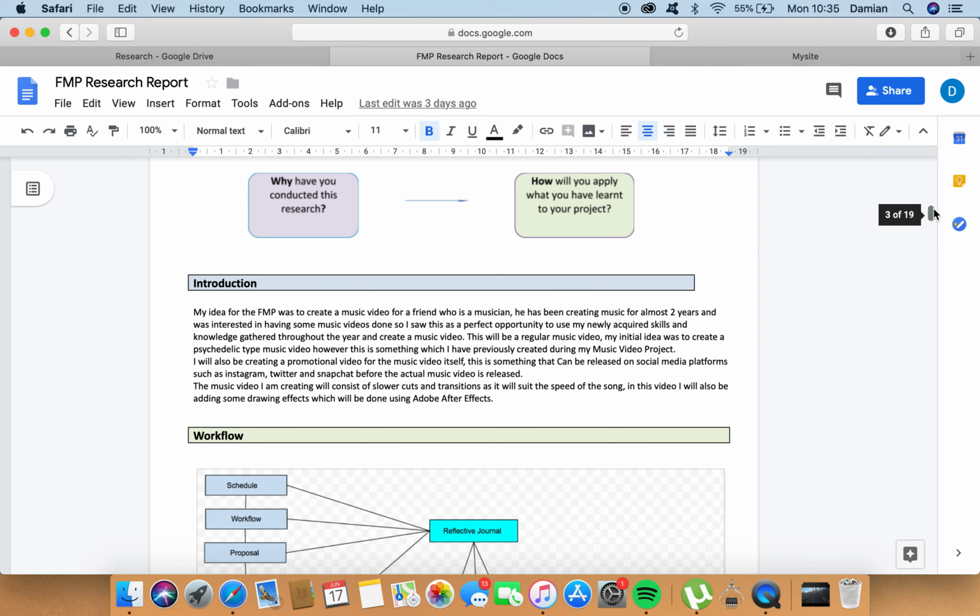For example, I mentioned that I want to make the video consist of slower cuts and animations alongside some transitions. By animation I mean more of a drawing effect on the music video. And how I will be achieving that is once the video has been completely edited in Final Cut Pro, I'll render it out and put it into Adobe After Effects and then add the effect.